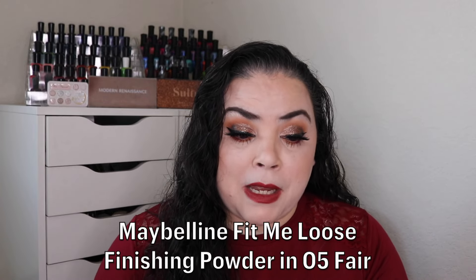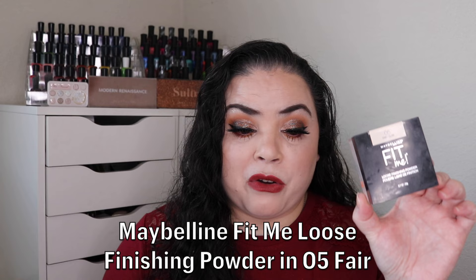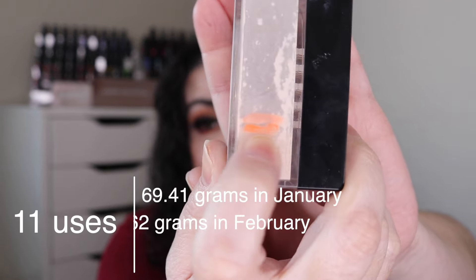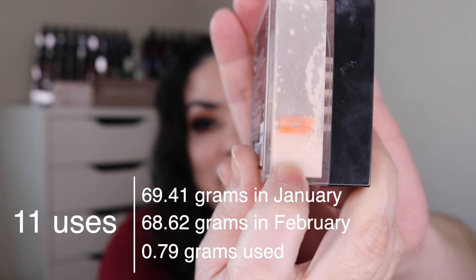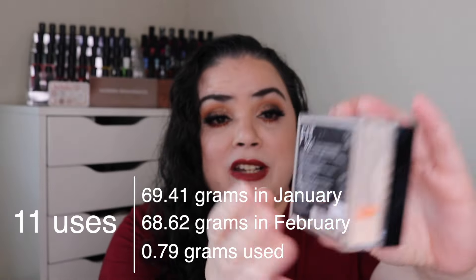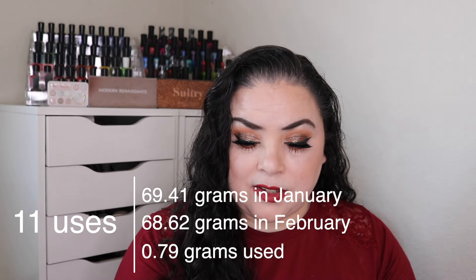Next is the prompt Cat Litter — something that makes a mess, credit to Lynn. For that I rolled in my Maybelline Fit Me Loose Finishing Powder in the shade 05 Fair. As of the last update I had used this seven times. I used it 11 more and now I'm right there, with 18 total uses. There is a lot of product in here — 0.7 ounces or 20 grams — so this is going to take me several more months to finish.